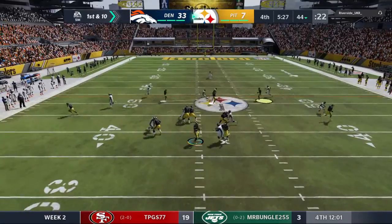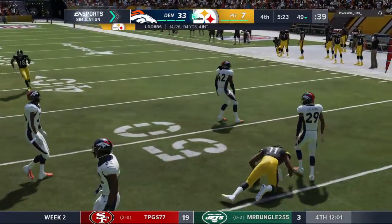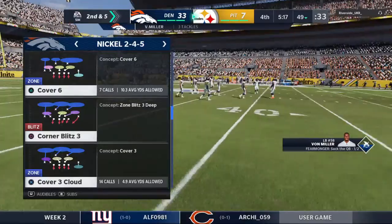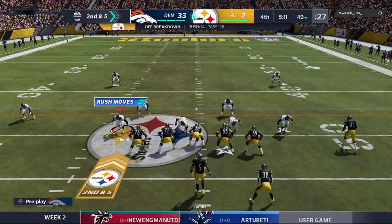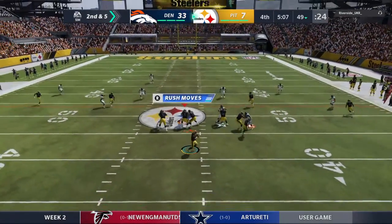On first down, Dobbs to throw. Able to hit his target, Claypool. 5 yards on the catch there, brings up second down. You got the big lead defensively, willing to give them that underneath stuff, right? And this is why you work on your tackling. Tackle them after the catch, inbounds, keep the clock running. Just go ahead and bleed the game out that way.